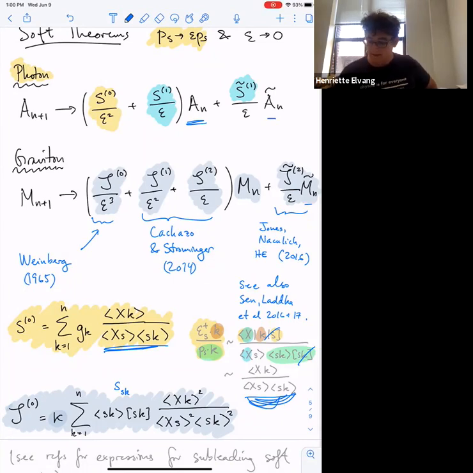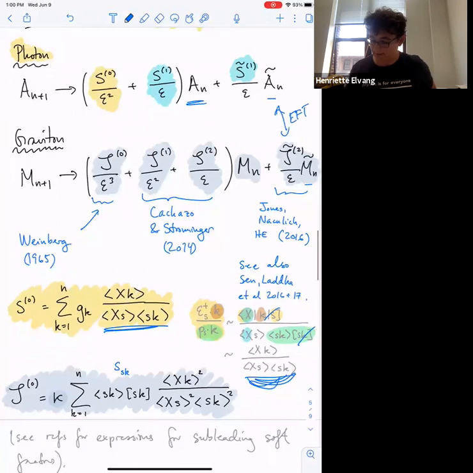Okay. And so these subleading soft theorems, both for photons and gravitons, that modify these are related to effective field theory operators. And these were actually found just about 5 years ago with my student Callum Jones and our collaborator Stephen Naculich. And there are actually also papers by Sen and Laddha and others that put these kinds of soft theorems into context of string theory and D dimensions and so on. So nice set of papers.